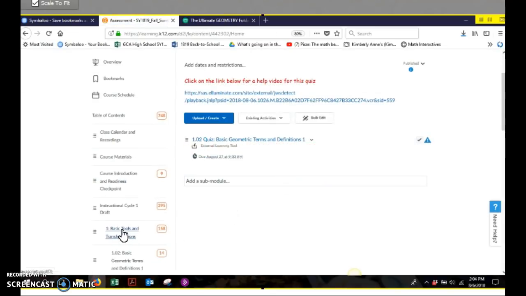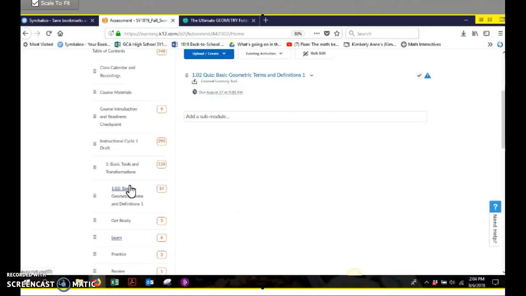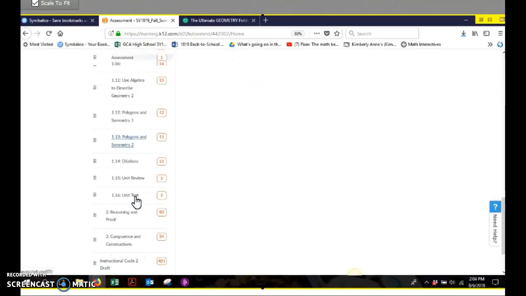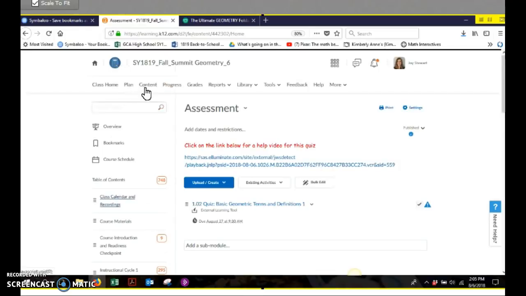Okay, so a couple other things about the content tab. Everything you need for this unit will be here. There is going to be a test for every single unit. They're on your class plan, they're on your magic calendar, but the test will not appear until you've made at least a 60 or higher on all of these previous quizzes. So if it's test day and you click on this unit 1.16 test and there's no link to take the test, then you need to check your grade book and figure out which quiz you are missing.